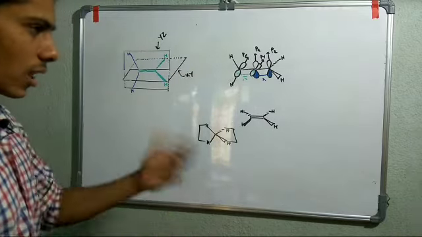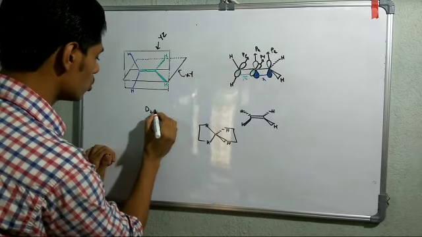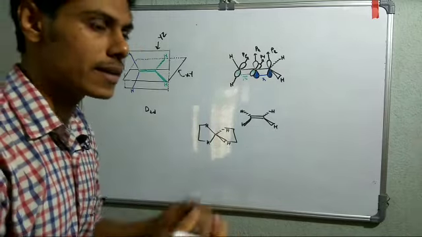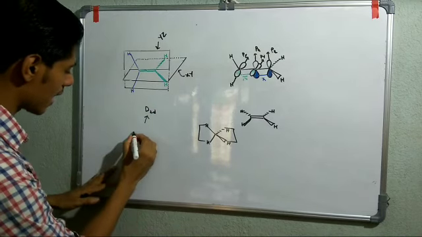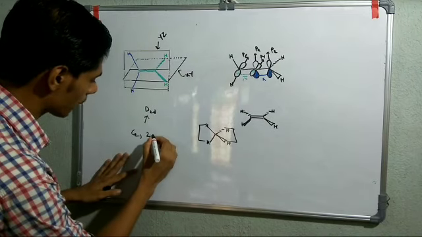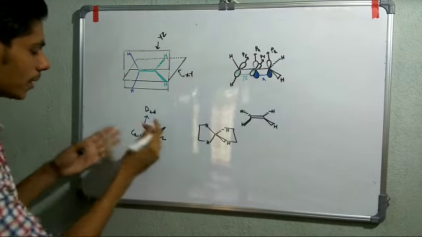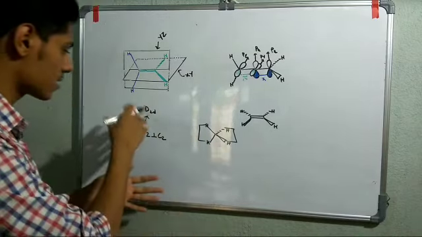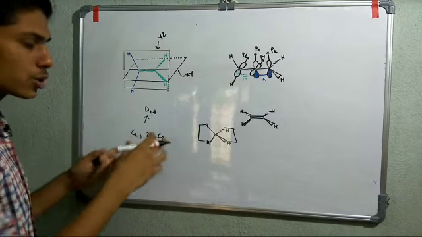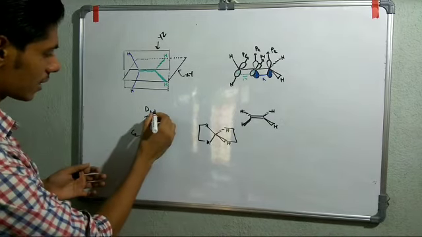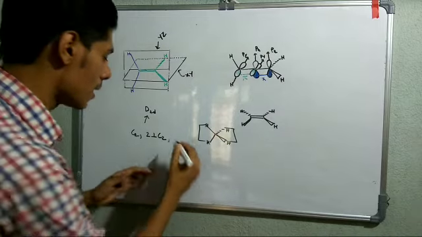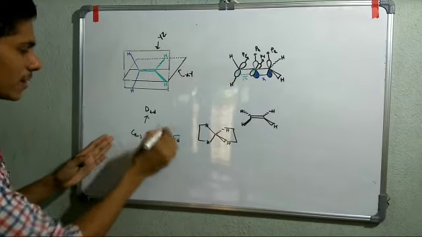Now if I say that allene has D2d symmetry, from this point group you can say which symmetry elements are present in allene. For example, this implies that allene has a C2 axis, and it has D symmetry. That means it will have 2 perpendicular C2, because I already told you that if a molecule has a perpendicular C2, then its point group will be D and not C. So in this case the point group is D, that means it will have perpendicular C2, and as the C2 is here, n is 2, so it will have 2 perpendicular C2. The other thing is that D2d symmetry means a sigma plane is also there, and that sigma plane is not sigma v but sigma d, right? So these symmetry elements are present in allene.